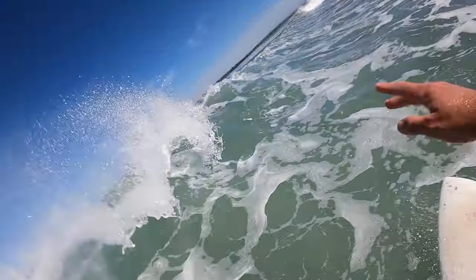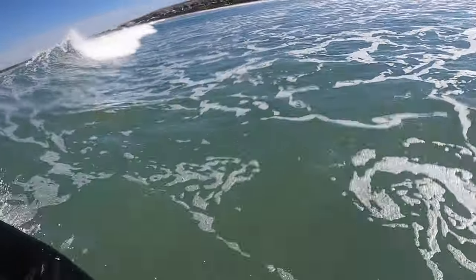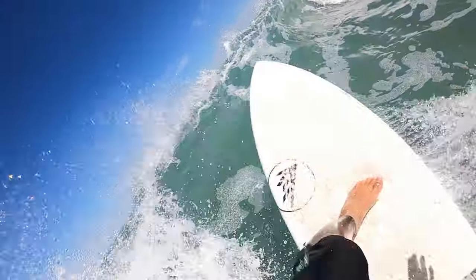sections. So when it's a flatter section, I carve back to the foam. And when the lip throws out, I put my board up onto that lip. It's called a re-entry. And when it's a bit of downtime, I try and generate speed for the next section.